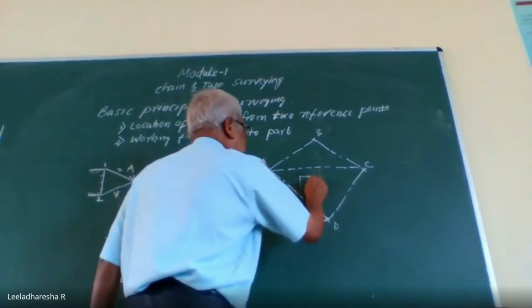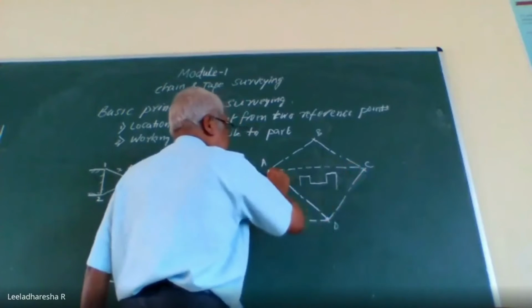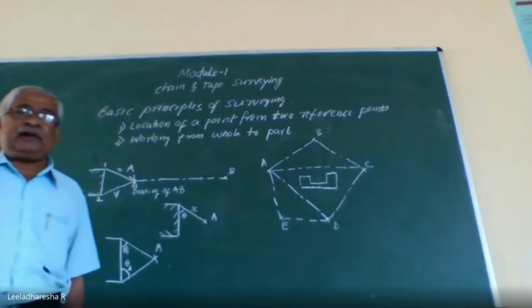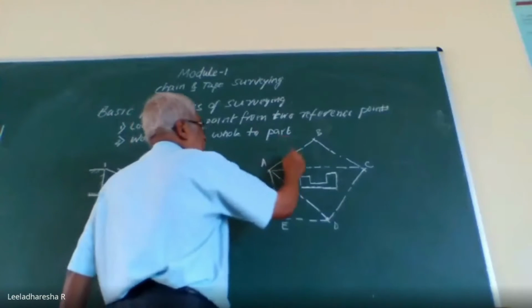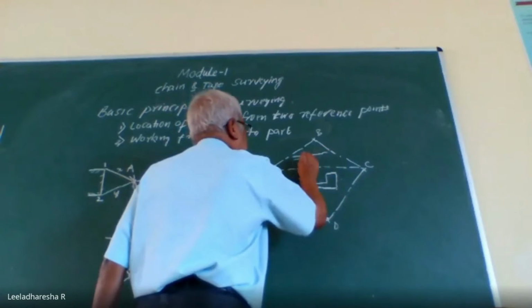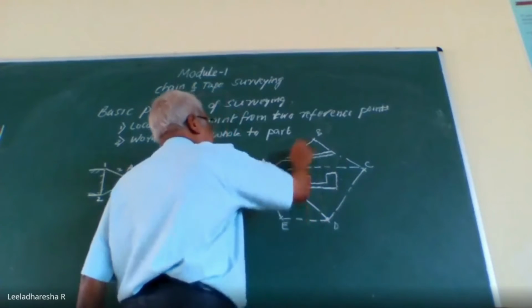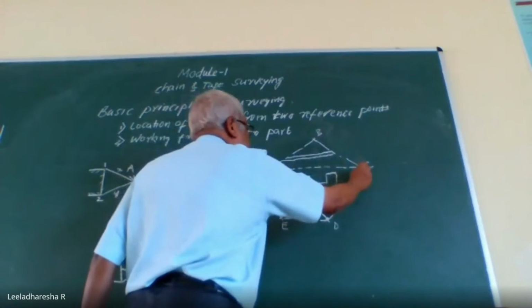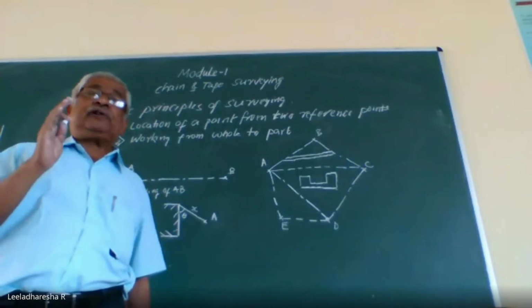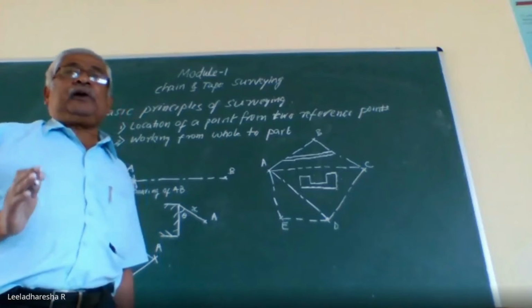Say, for example, a building is there. I can locate this particular building while moving along the line A to C. See, building can be located and its plan can be prepared. Similarly, let us say I have a road running here. So I can locate the number of points on a road passing through this particular area when I am moving along this line and along the line BC. So this particular procedure adopted for the survey work, we call it as working from whole to part.